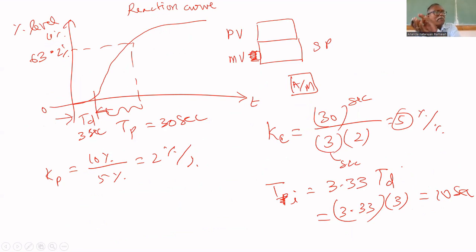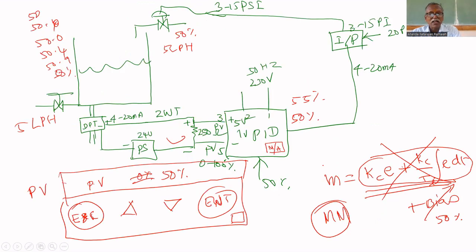Transferring from manual to auto mode is called pumpless transfer. Note down this new word. Transferring from manual to auto mode is called pumpless transfer. You simply cannot transfer from manual mode to auto mode. You cannot simply transfer because you initially kept at 50%, then changed it to 55. You got the reaction curve. First part is over.